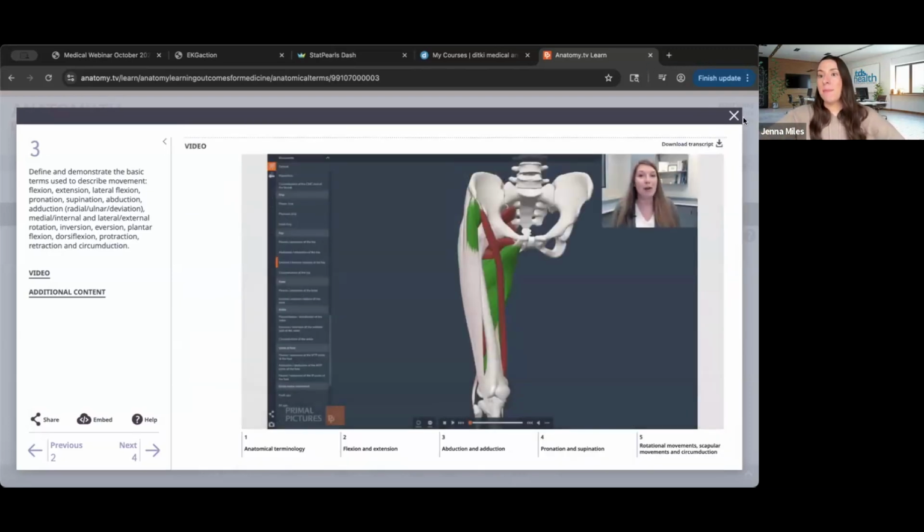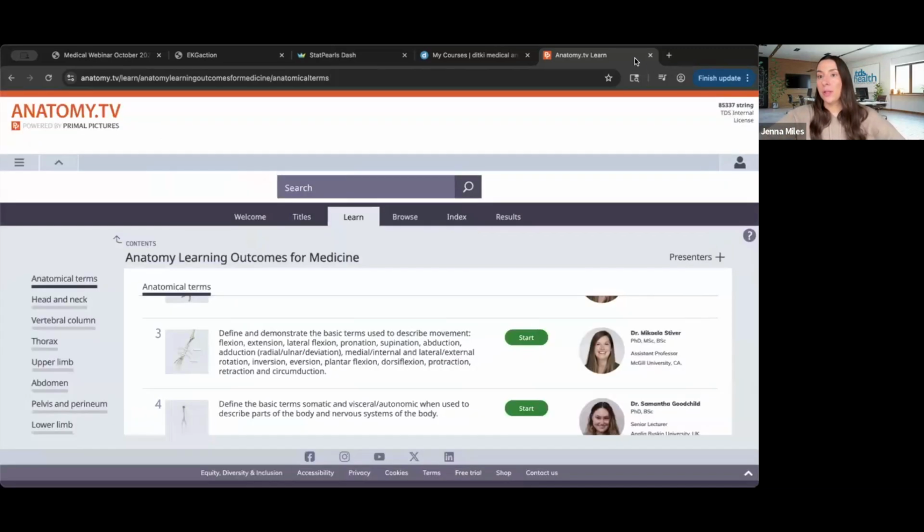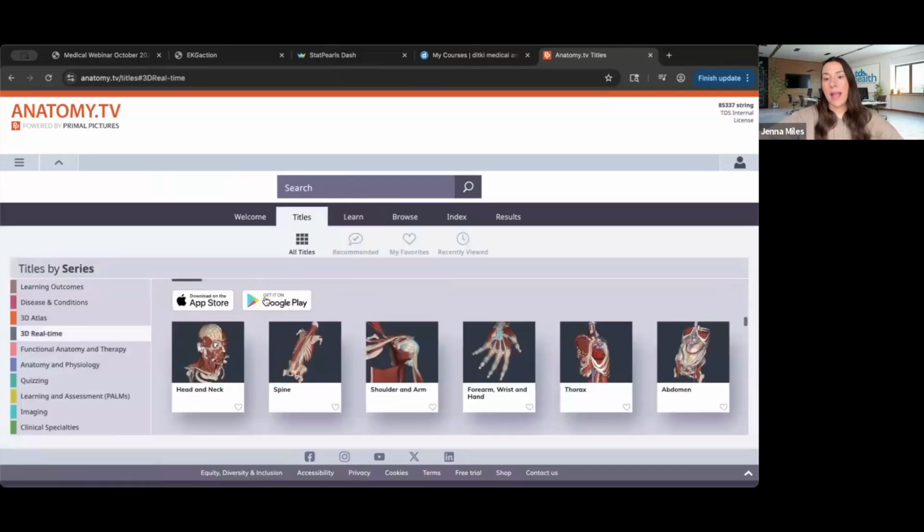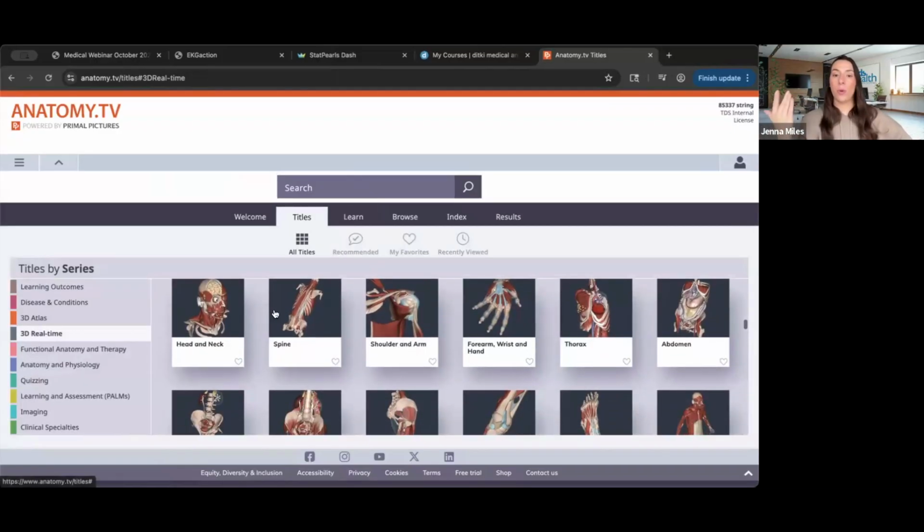In addition to the medical learning outcomes, another newer release that we're seeing really popular with undergraduate medical students is going to be one within what's called the 3D real-time suite. And so if I scroll down, you'll see that we have this section here that says 3D real-time. When you think of 3D real-time with Anatomy TV, it is a virtual dissection tool.